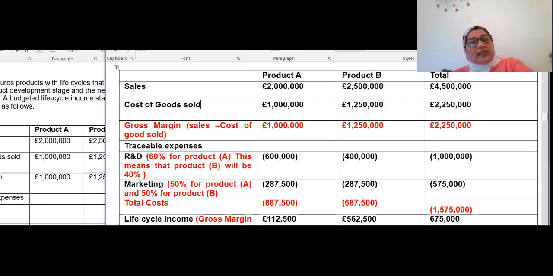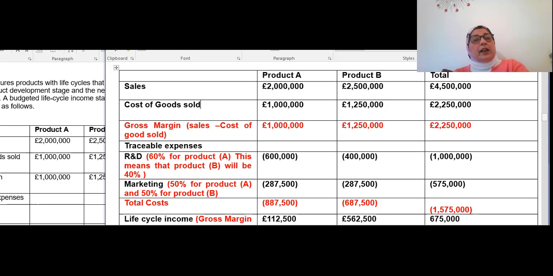We don't have a clue what's included in this 1,000 and what's included in this 1,000,1 million and 1,250,000. Okay, so to sum up, you have to use any piece of information provided to you. So we discussed it might be this result or product B is more profitable than product A because it might be the variable costing versus the absorption costing implemented. And the absorption costing leads to gross margin, while variable costing leads to contribution margin.